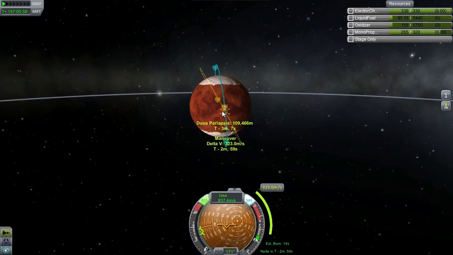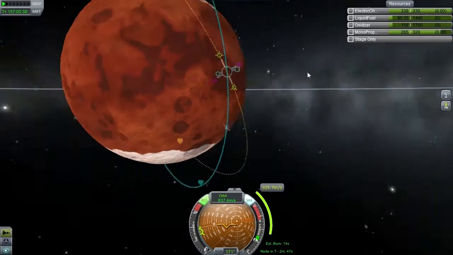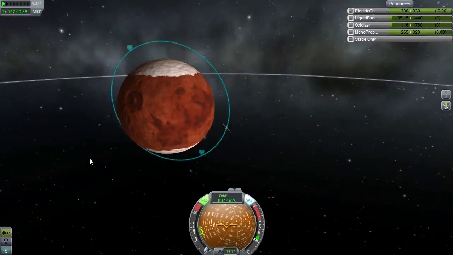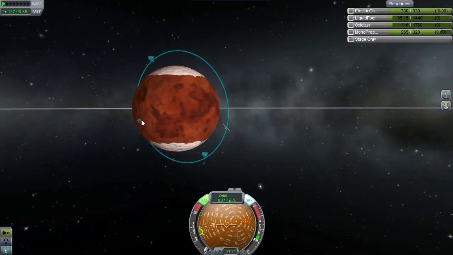I think I'd rather have that fuel here so that if another explorer travels to this location, they would be able to... oh my god. Go away. I do not want you here. If another explorer travels to this destination, they'll know that the Duna Explorer is here. That is very exciting for me.